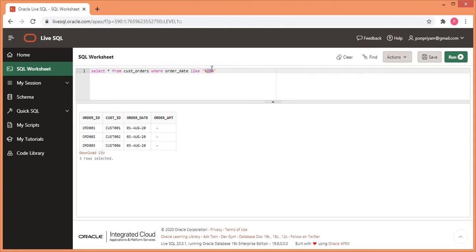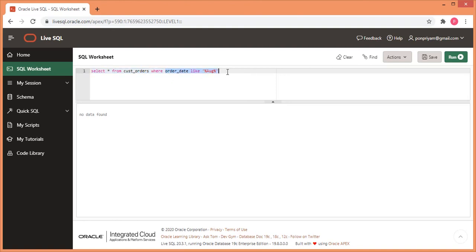Now let us try August. However, internally the date August is not what is getting stored here. So you need to change the date format when you do this query. We will see why this is not working as we proceed further in our sessions.